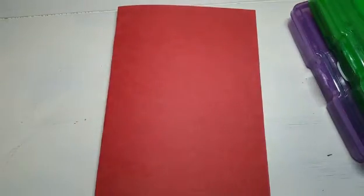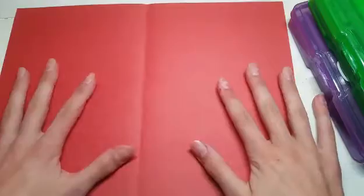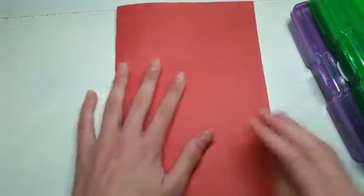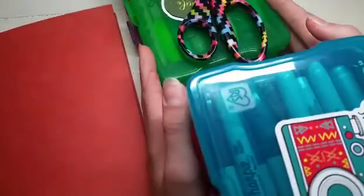So all you need to make this is scissors if you don't want a card that's regular piece of paper size, construction paper, and I'm going to be using a regular size. I just folded it like this in a tall rectangle. And you'll need Sharpies. I have all my Sharpies right here in their own boxes and everything. And you need yourself, as always. Like I say for every craft, you need the materials and yourself. And so, yeah, let's get on to decorating the front of the card.